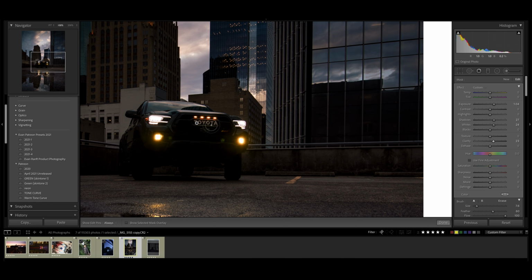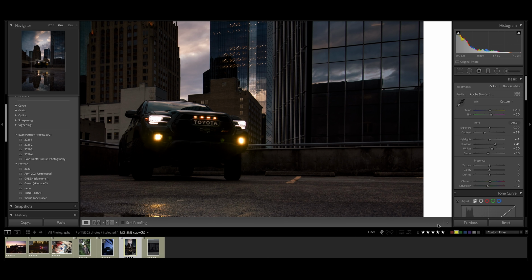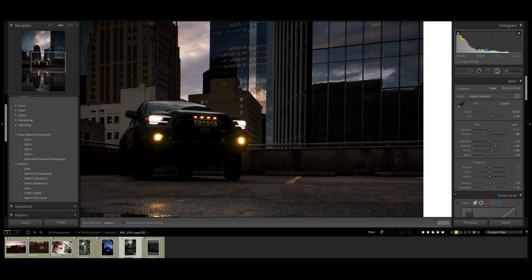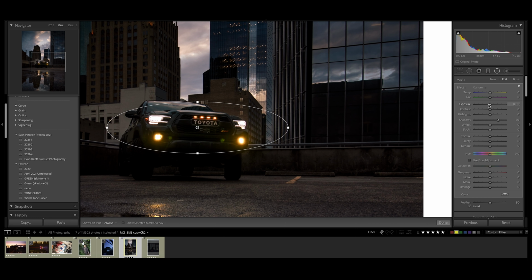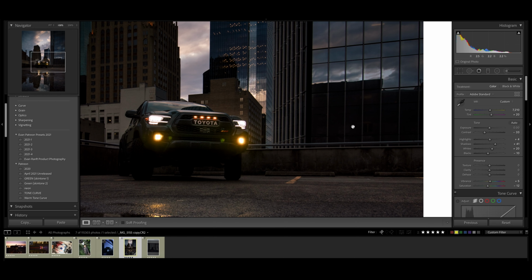Obviously, if we were being professional here, we would really refine this a little bit. But I think for the sake of today's example, y'all are getting the point. That looks really good. And we're gonna go ahead and drop in a circular filter as well to do the exact same thing. Bring our exposure up just a little bit as well. I think that looks pretty solid. Once again, like I said, if we were doing this as more of a finesse edit, I'd probably spend a little more time on this. But for the sake of today, I'm going to kind of breeze through these things.